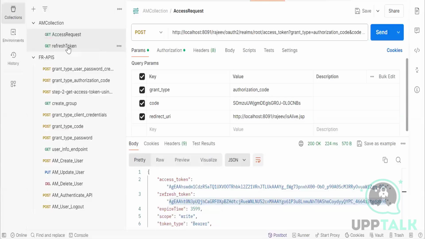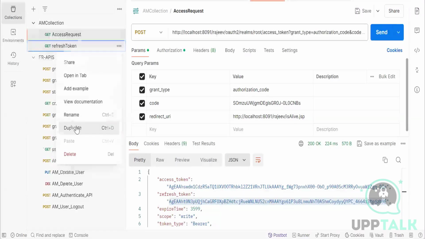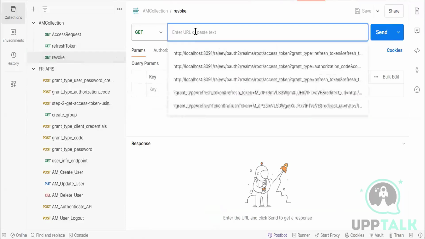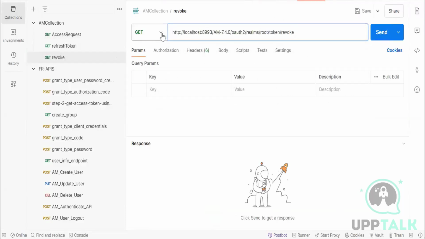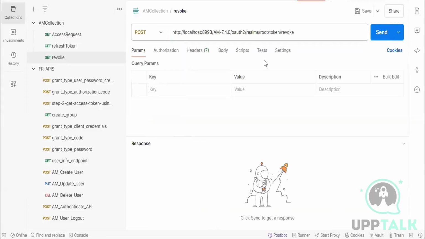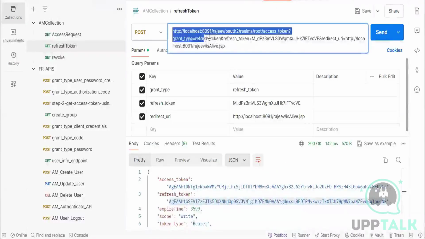Yeah, you can duplicate that. That's fine. Post, right? Yeah, post. Now add the authorization.